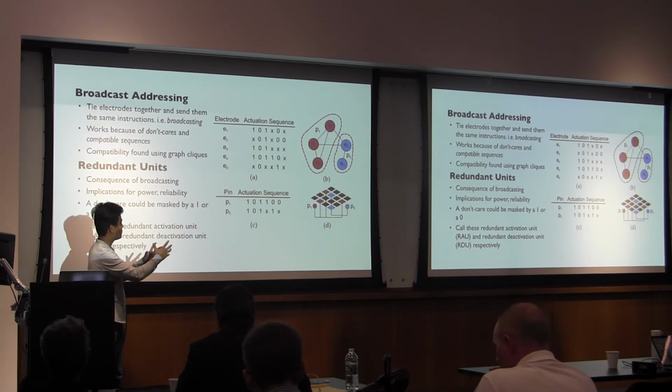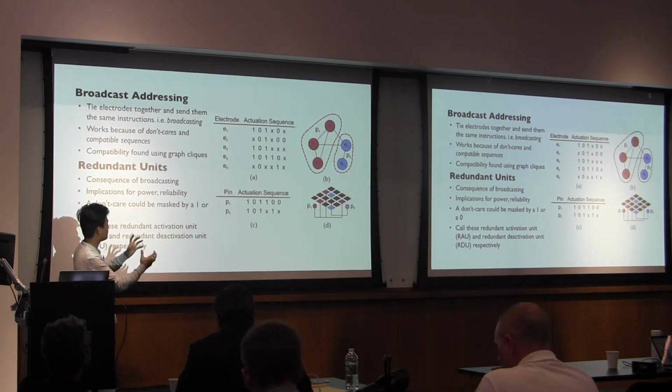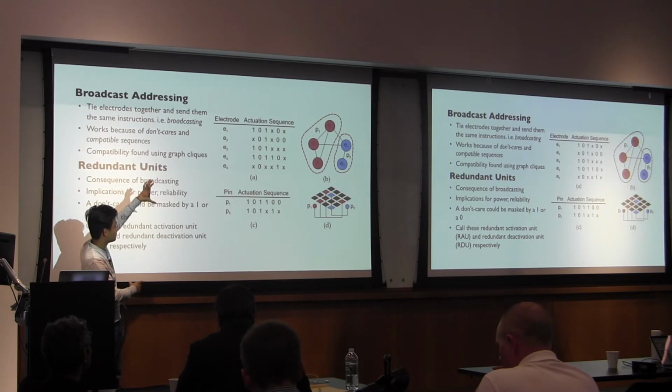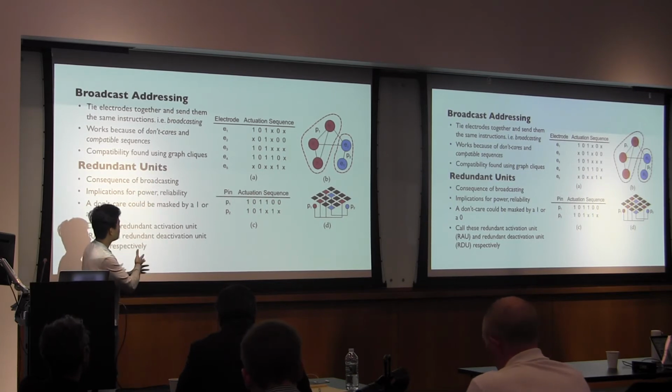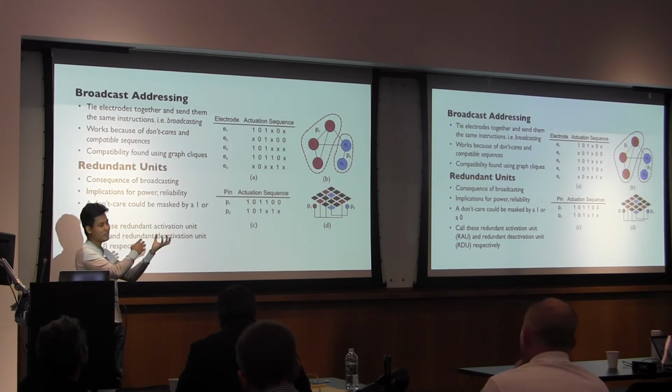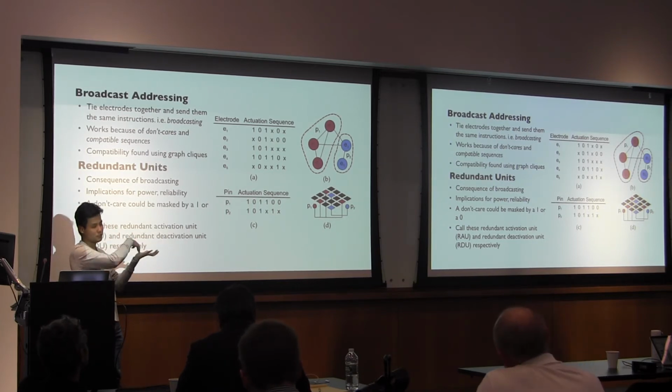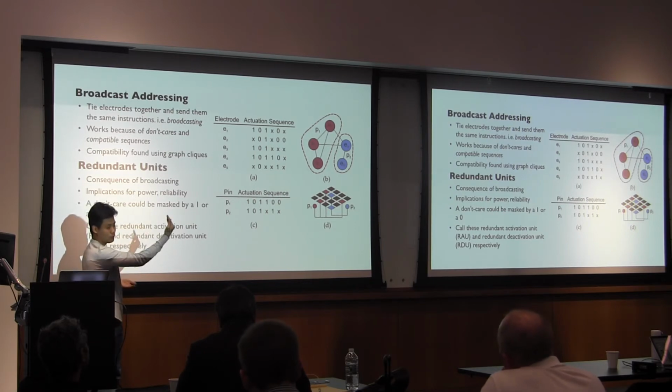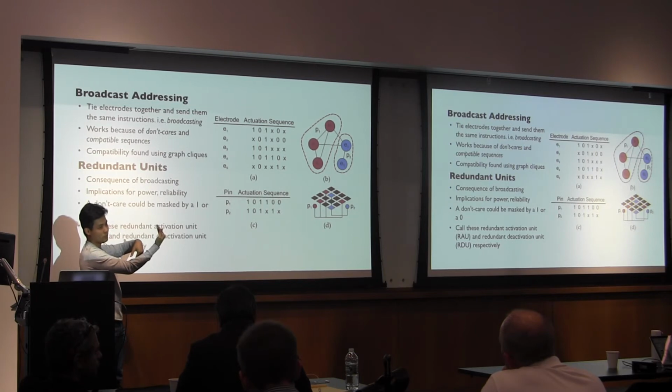This figure should give you a good understanding of how it works. So imagine you have 5 electrodes. This is just a dummy actuation sequence where we have pin activations and deactivations, and we also have these don't cares. So don't care is an electrode that isn't actively involved in the manipulation of a droplet. You have a 1 where you want to hold the droplet, and you have a 0 where you want to hold the region around the droplet so that no other droplets interfere with it.